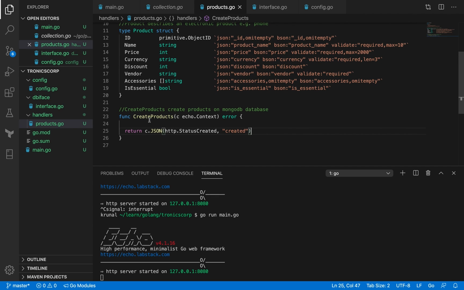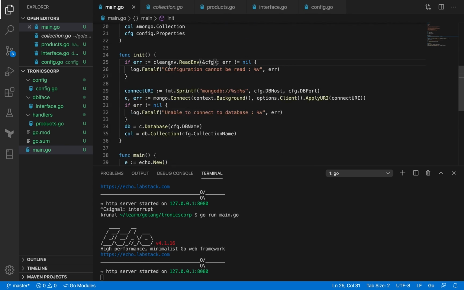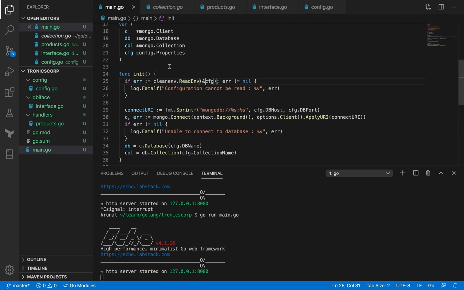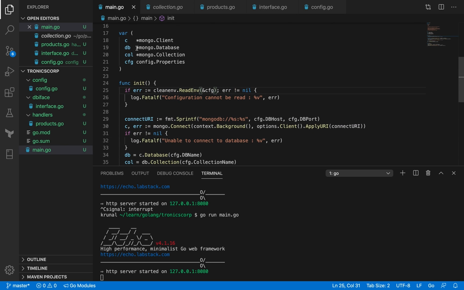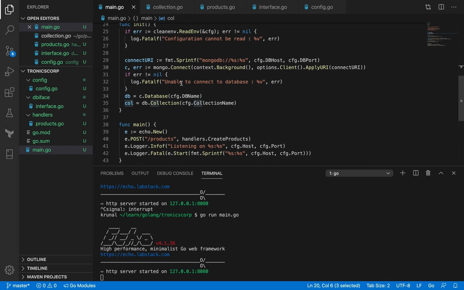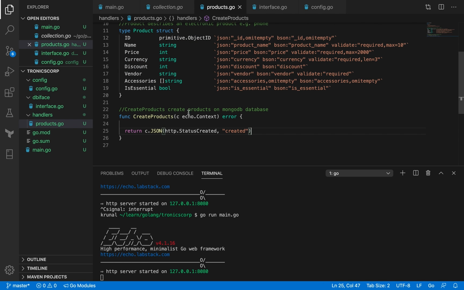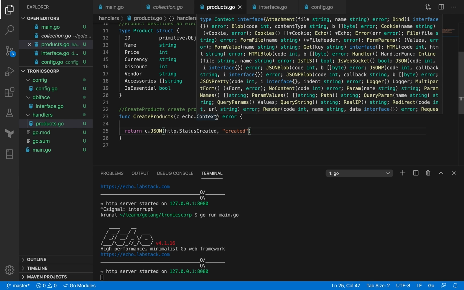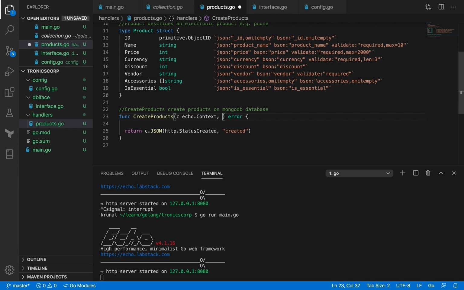But then how do I pass it the collection? I have a handler here, right? How do I pass it the collection? Yeah, that's the question. I have a collection struct here. I have this collection variable, and I need to pass this variable to this method here. But how do I do it? Well, I can actually accept it as an argument here, right? I can have something like this, C call.mongo.collection, right? Something like this. I can have it this way, but that's not gonna work.